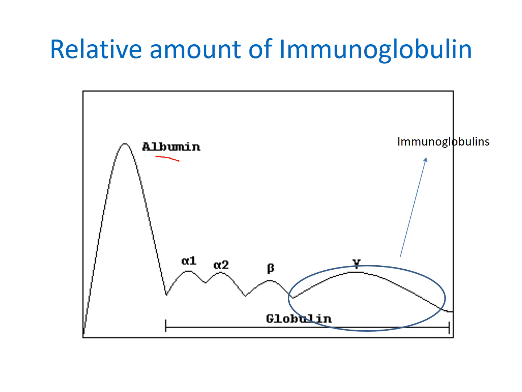Alpha 1 includes things like alpha 1 antitrypsin, TBG, and transcortin. They're normal blood proteins. Alpha 2 includes things like haptoglobin and ceruloplasmin. It also includes the alpha 2 macroglobulin. The beta includes transferrin and beta lipoproteins, and then there's the gamma portion here, so named. The gamma portion is where all the immunoglobulins migrate. They go all the way to the end. They're actually pretty small, and so they bunch up. So this gamma portion is where all the G, M, all of those immunoglobulins are contained.